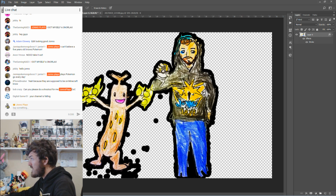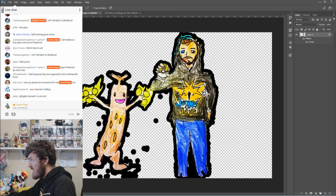Here we go, just getting rid of some of these stray pixels. I can tell what I'm looking at, so that's how I know what to delete. Some of you guys may be like, how does he know what he's looking at? Well, I've got 27 pixels of padding before I get to my actual design. And my brush, as you can see here, is only 47 pixels. So I can go halfway to my brush size before I'm actually touching the design.